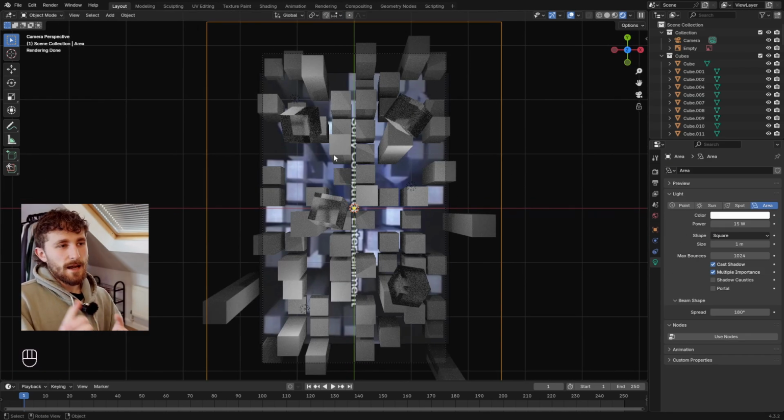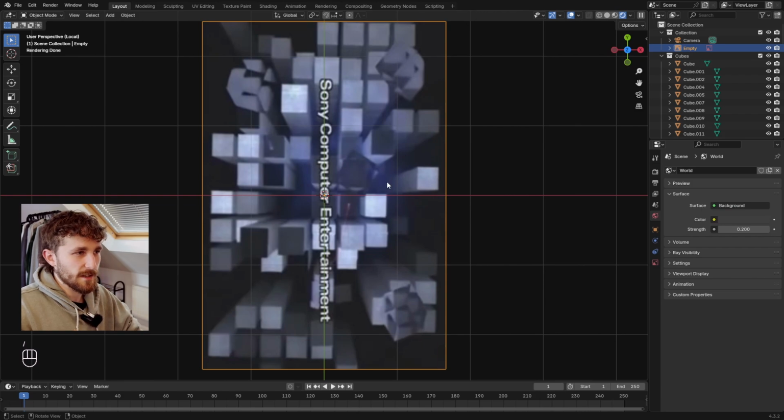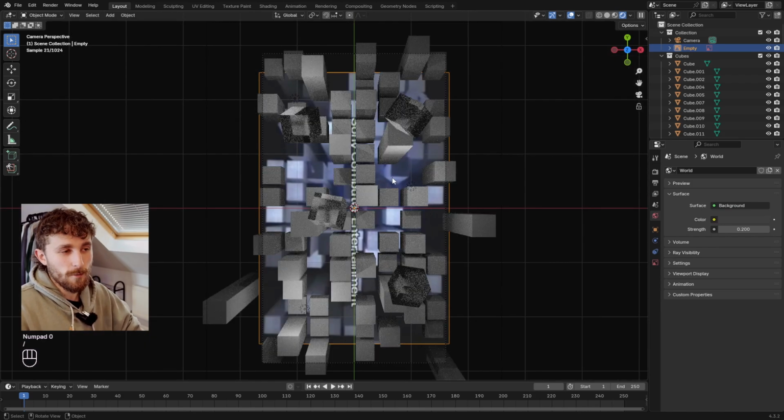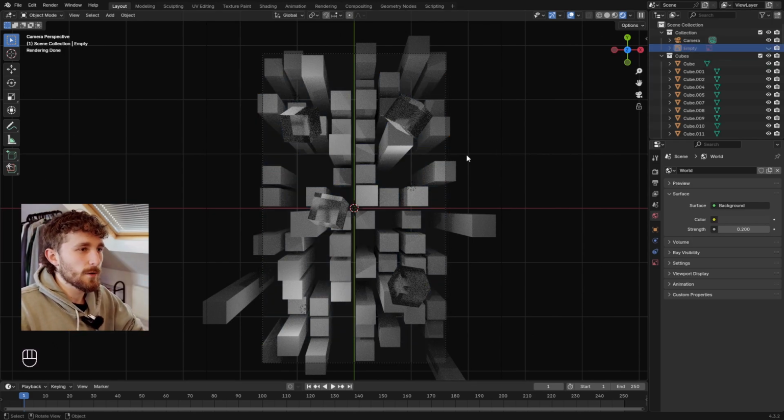So now with the towers done and the cubes done, you might think this next step is going to be hard, but it's actually probably one of the easiest steps, and that is we're going to do the fog, smoke, mist part of the reference, which is this blue mist here. Now you could overcomplicate this if you wanted to, but because the scene's pretty simple and you're only really seeing it from one view, we're not going to overcomplicate it. What we're going to do is get rid of the reference image just for the minute so we can better gauge where we are.